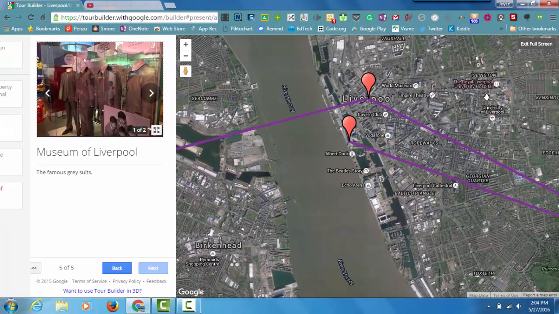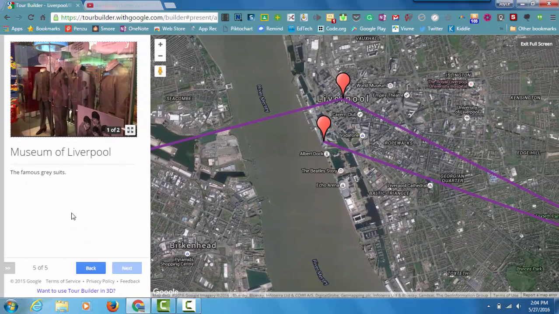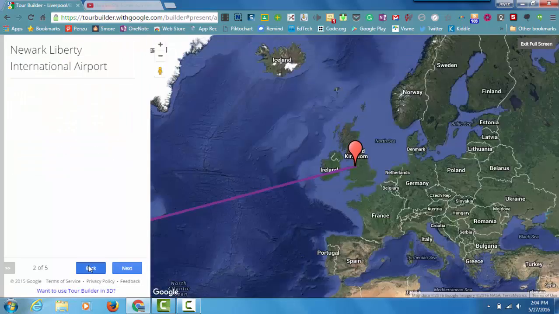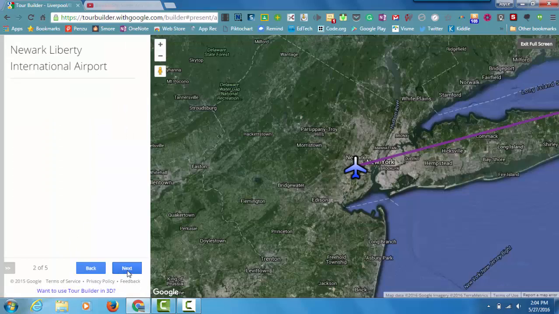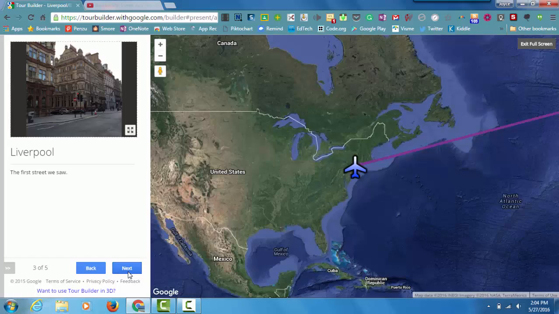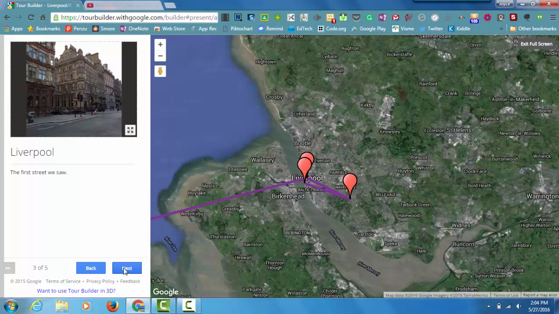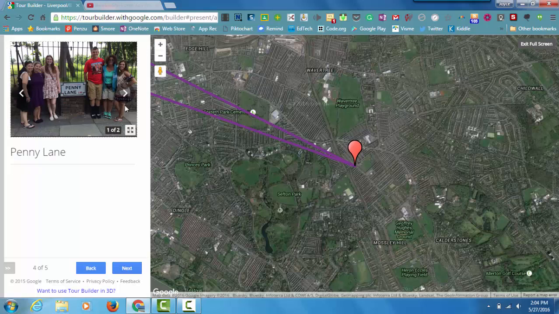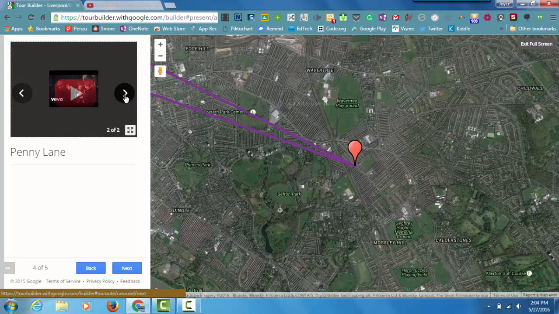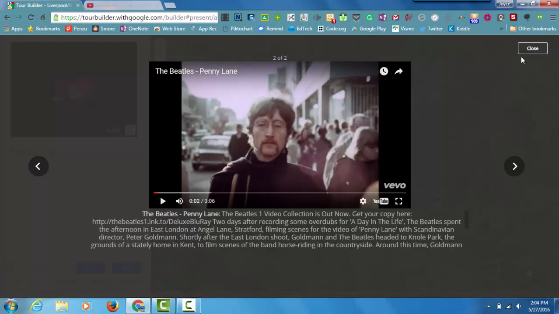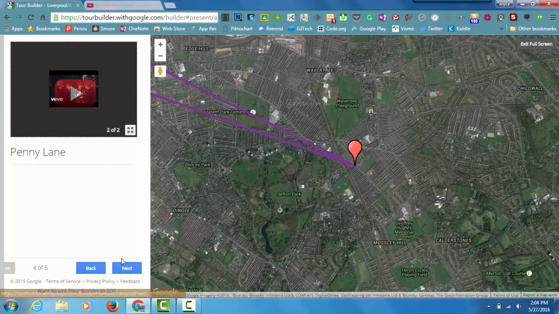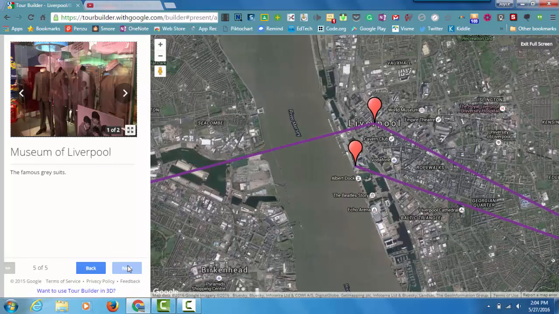So let's do that. So now we have to go back to the beginning. Here's the first picture and shows where we're going on the map. If we hit through next. Okay, first street. Notice there's only the one picture there. Go through again. Now it shows me one of 2, so I know I have to click over here to view that video. And when I click on it to view it, it will put it in a bigger screen. So it's not just in that one spot, in that tiny little box.